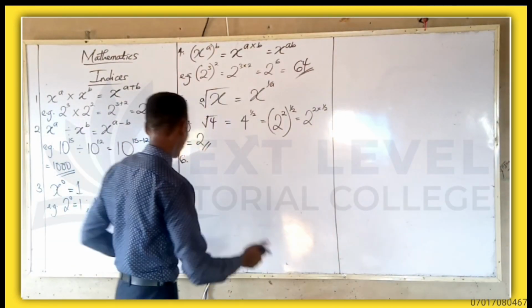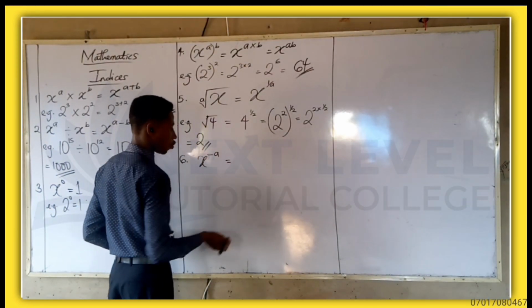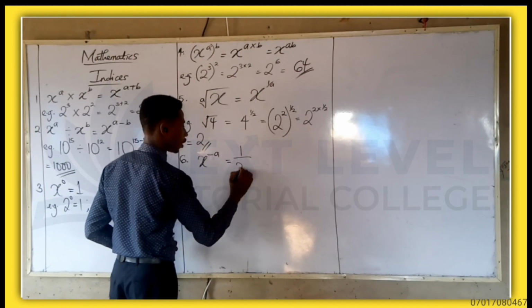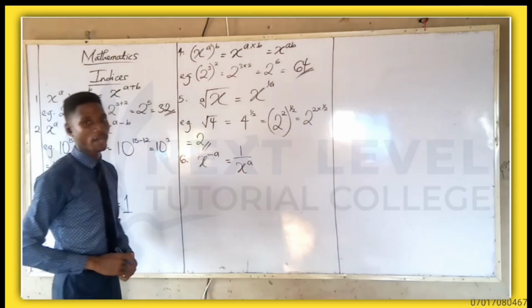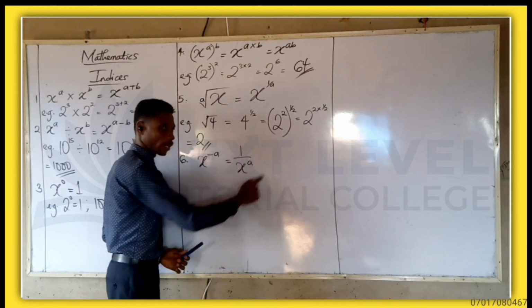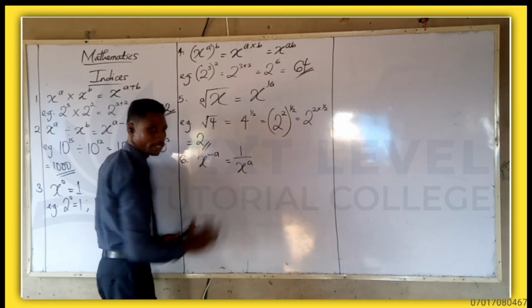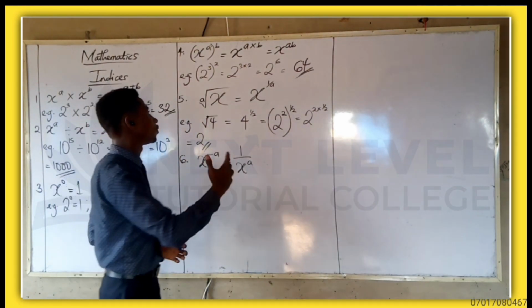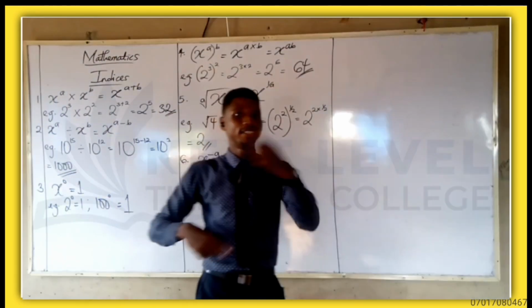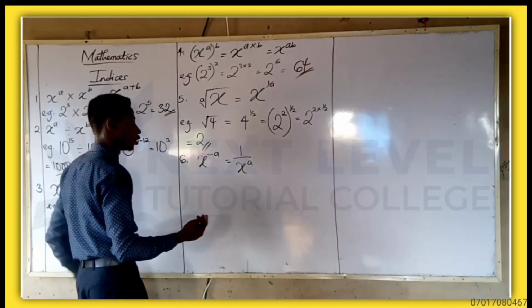That is negative powers. If you have x raised to the power minus a, that will be equal to 1 over x raised to the power a. It's as simple as this. Where the power is negative, we take the minus as 1 over the number, which still takes the power, but the minus won't be there again in the denominator. Mind you, if I am too fast, you can always rewind. I'm doing this so that I'll cover much in a smaller amount of time.